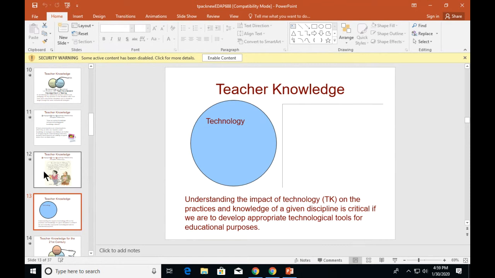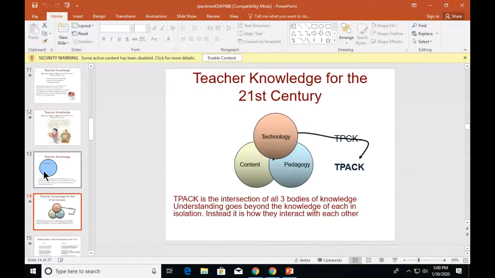The tool should always be the last piece chosen. As I said, I have a problem with this acronym. It ought to be something like CPAT or CPET, actually. So it ought to be something like content, pedagogy, that's where the E comes from, content, pedagogy, and technology. Well, maybe the A then fits in there, so maybe it could be CPAT. But I think the problem that TPACK has with a lot of people who look at it is because the T is the first in the acronym, everybody thinks that's what you're focused on. You are not. What you're focused on is how does technology come into play as a way of enhancing that pedagogical content dance, the moving in and out of different pedagogies, and the delivery of content.